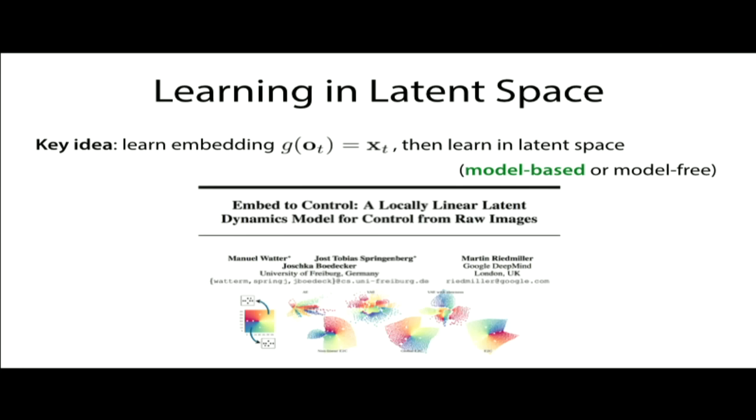Okay, and then the last paper that I'm going to talk about with latent space is a paper called Embed to Control, which is another model-based method, but they take a different approach to learning the embedding. The idea here is that, again, they're going to collect data and then learn an embedding of the image from that data. But when they learn the embedding of the image, they jointly learn the embedding as well as the dynamics model on that embedding. Once they have the embedding and the dynamics model, they run ILQG to learn to reach the image of the goal. So again, like the previous method, they provide an image of the goal and then try to reach that using the model-based method, using ILQG in this case.